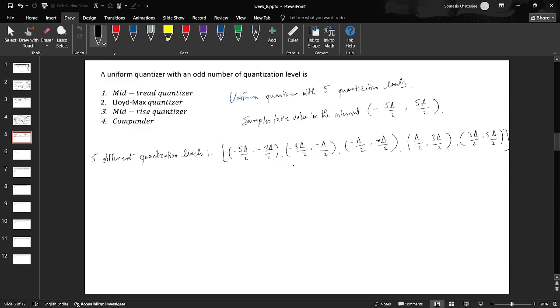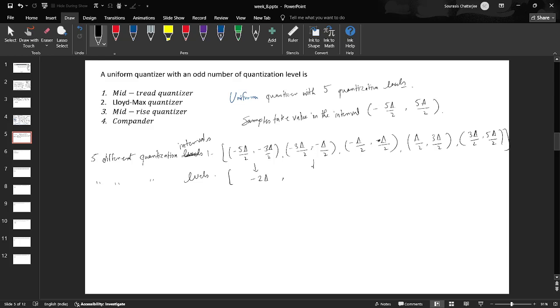Now what we are going to do here, we are going to map each of these quantization intervals, sorry, it should not be levels here, these are intervals, sorry about the mistake. We are going to map them into 5 different quantization levels here. Similarly, I am going to pick the midpoint, there is no point for guessing that. This interval we are mapping to minus 2 delta.